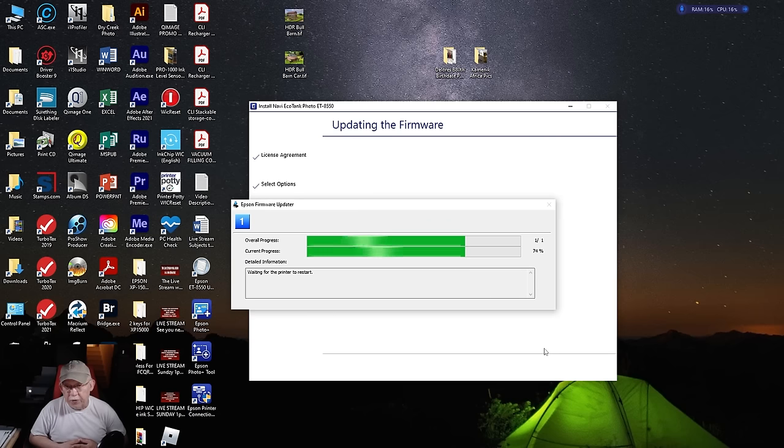And I don't know, you know, these firmwares, in the case of an Eco Tank printer, it may be fixing something. It may be taking care of a bug or something. It may be improving certain functionalities. Who knows? They're very vague about that. They don't really tell you.